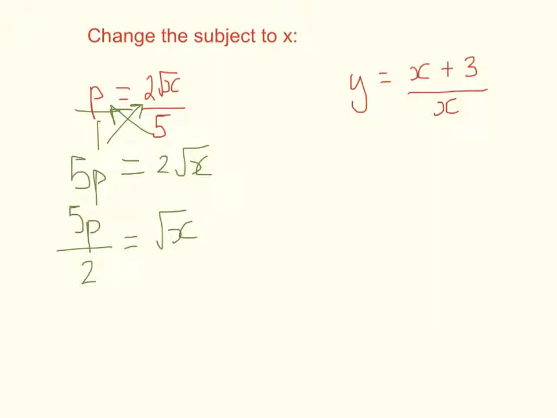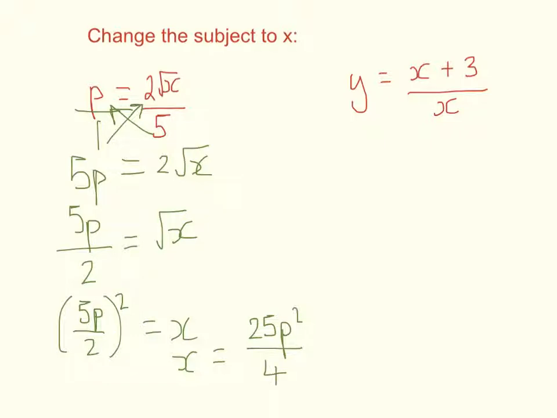And then this is the reverse of the question before, because I want to get rid of a square root. So the opposite of square rooting is to square something. So when the square root moves over, it has to square this whole thing. And how you can write that is 5p over 2 all squared equals x. If you wanted to expand that out a little bit more, make it a bit nicer from your indices work, squaring something that's a fraction is the same as squaring the top. So the top squared is 25p squared, and squaring the bottom, that would be 4. So you could write it like that as well.